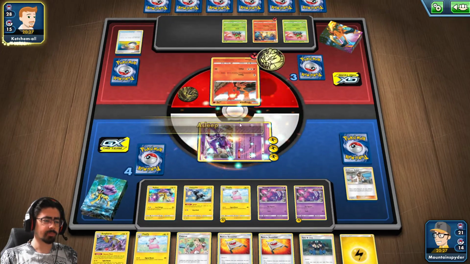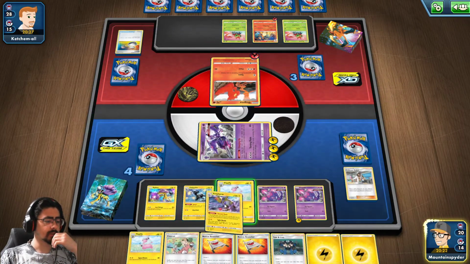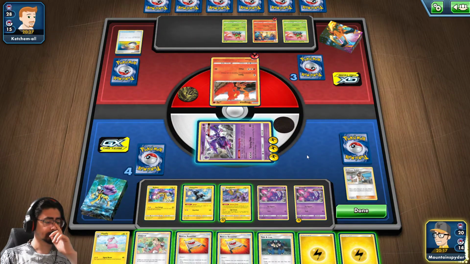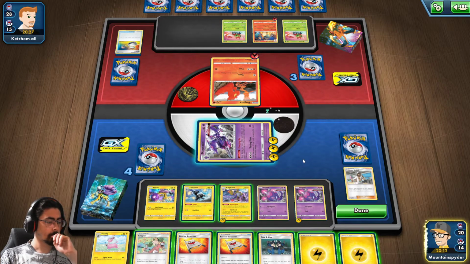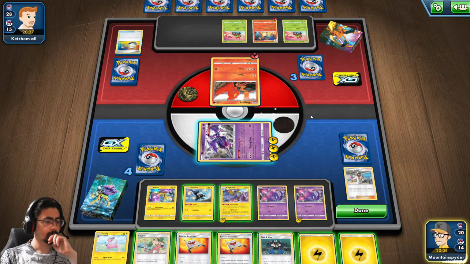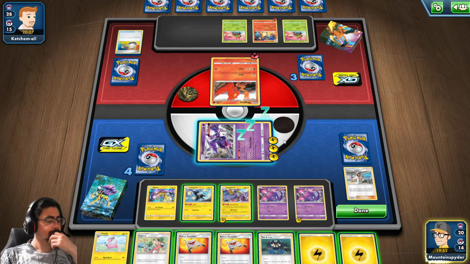Oh, no. No. That's not what I want to see. That is not what I want to see. Okay, there's the Ampharos, though, which is good. Where'd I put this energy, though? Because Raikou swings in for 120. I need these Rescue Stretchers for when Naganadel goes down.